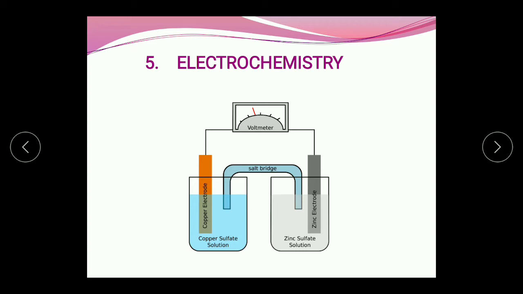To know about it in detail, we learned about electrolysis of molten NaCl and electrolysis of aqueous NaCl. Everything about the process, that means construction of a cell, the actual reactions taking place at anode, cathode and the overall result of electrolysis. By that we came to know that this is a very important process because in day-to-day life, many of the metals are extracted by the process of electrolysis.